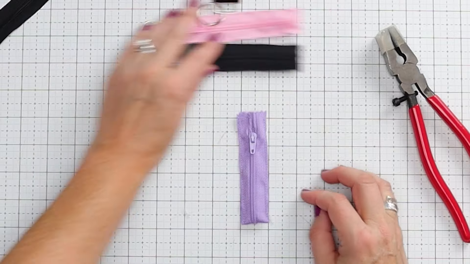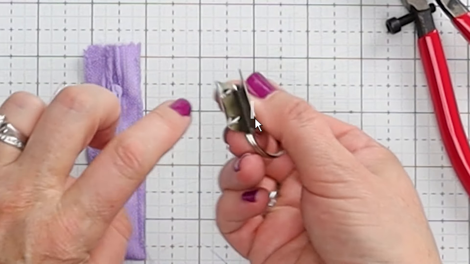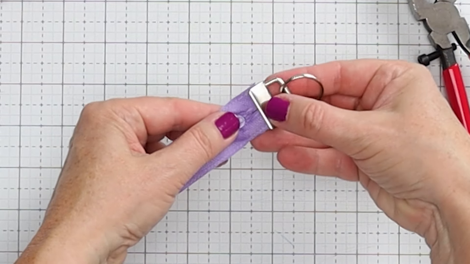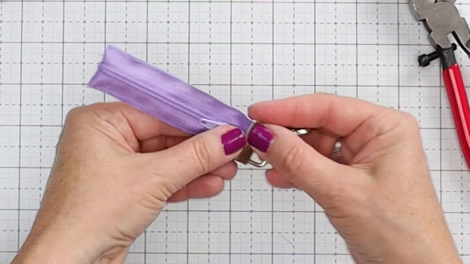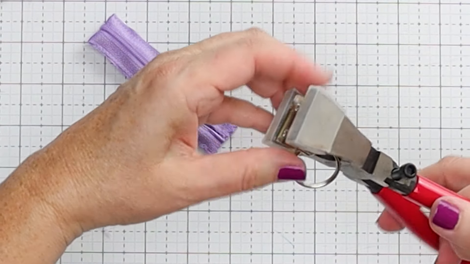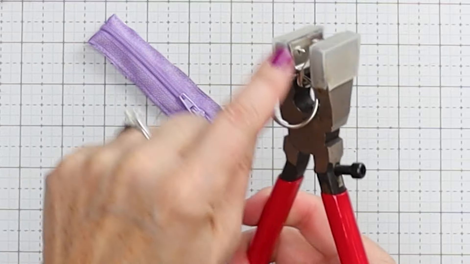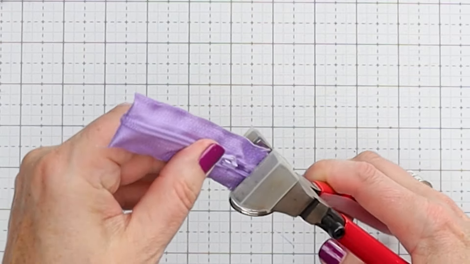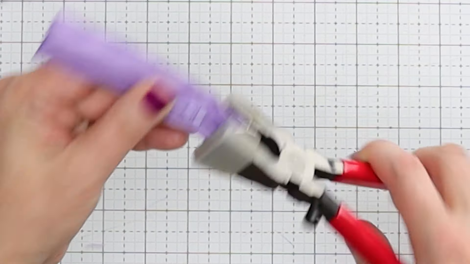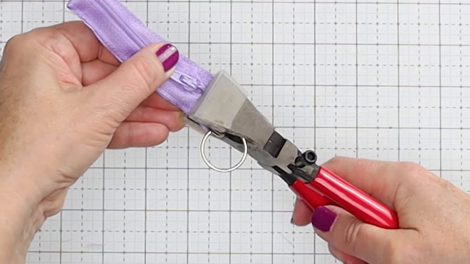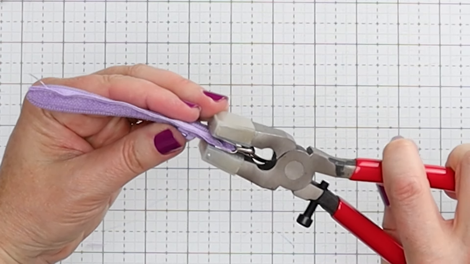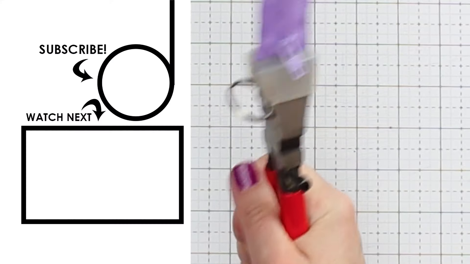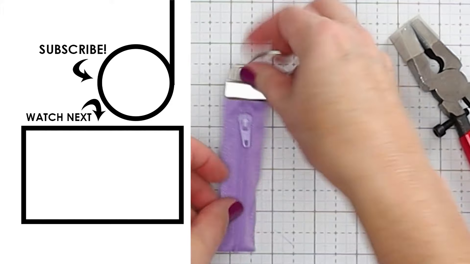Now putting on the key fob hardware is super easy. You'll see it has little hooks on the one side and it's just metal. We're going to put that right over the edge. One inch is perfect for this zipper. I put it in the tool first and see I get that lined up nice and straight with the edge. Then I put the fabric in and I make sure that is lined up as well and not going to hang off the end. And you can kind of double check it as you squeeze it before you squeeze it hard to make sure you're good. And then you're just going to squeeze that until it is nice and flat and that's it. It's done.